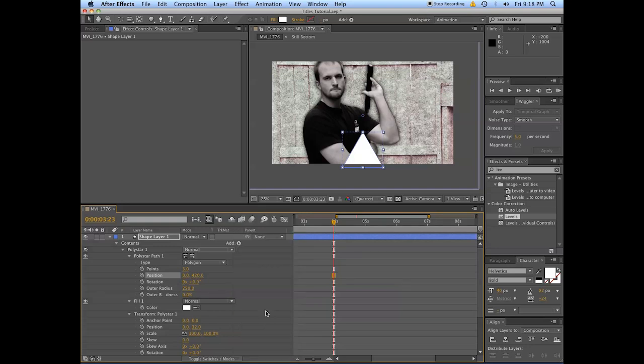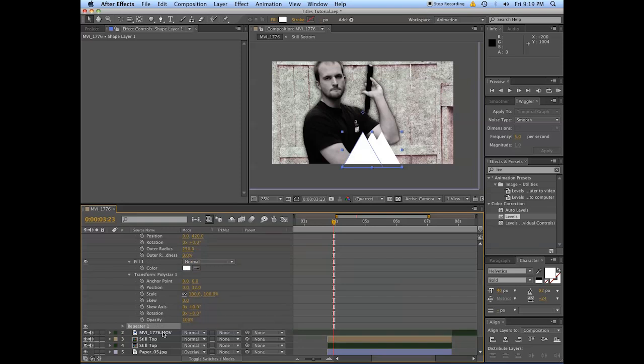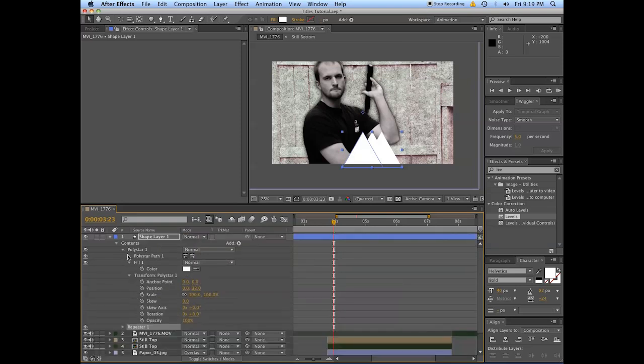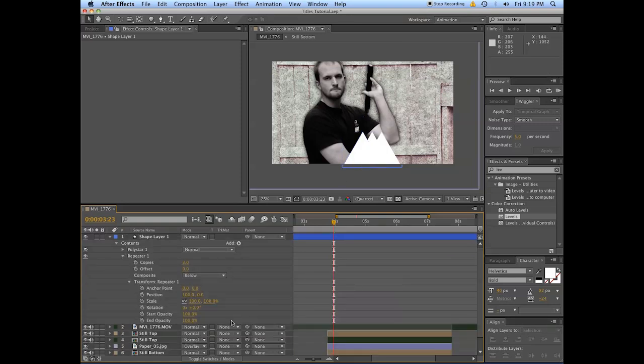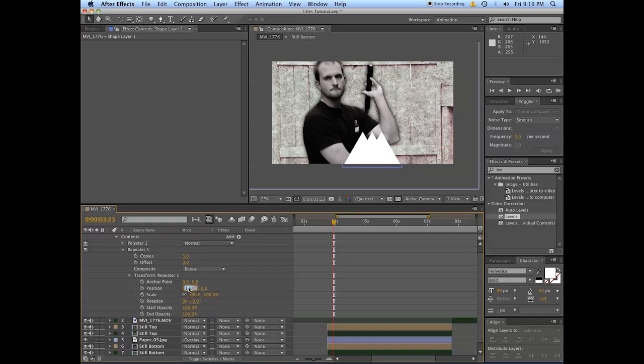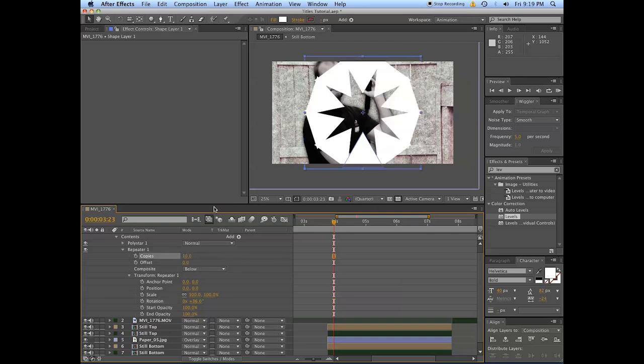We also need to add a repeater. Oh, not there though. You want your repeater to be added below the rest of the attributes. So you can do that by selecting contents and then going add repeater, as opposed to putting it inside the polystar, which is going to change the reference point that it uses to generate more things. So set the position change to 0, the rotation change to 36. Yeah, that's about right. And you would like the number of copies to be 10. So now you've got this nice ring going on.